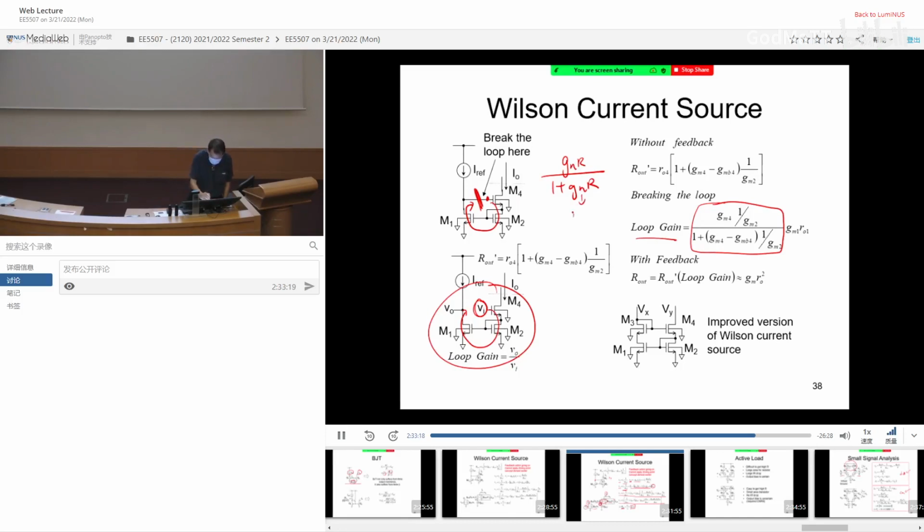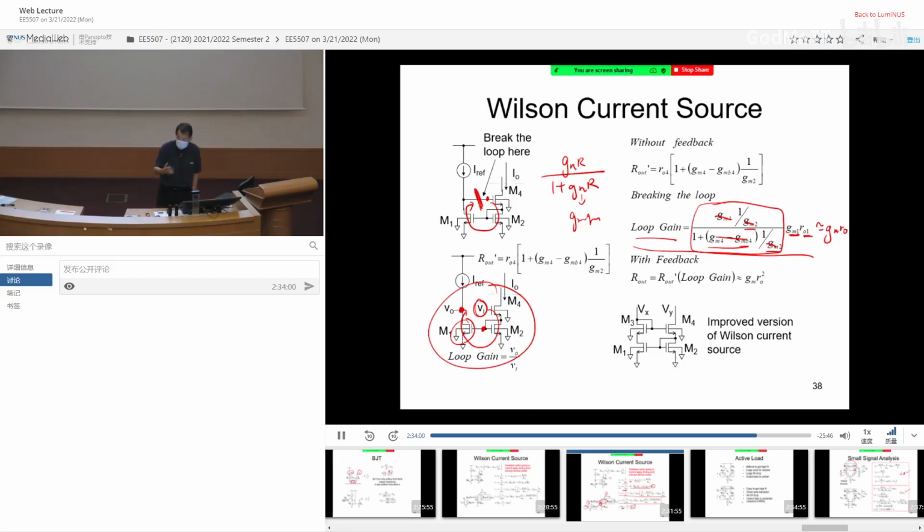Due to body effect, this gm will change to gm plus gmb. So that's why it's here. And the R is actually a diode-connected transistor, so therefore over here. Now that actually tells you the voltage at this point. And then after you reach this point, you will encounter gm1, a common source amplifier, multiplied by the total resistance at this point, which is r01. So after going through the loop, this becomes the whole loop gain. If we assume gm4 is about the same, and this guy is about the same, what we get is approximately gm r0. So the loop gain is about gm r0.